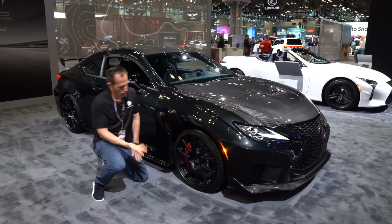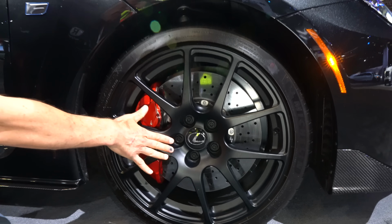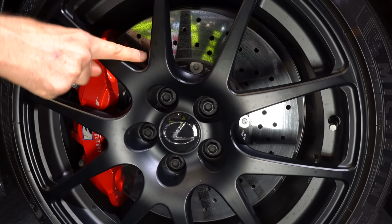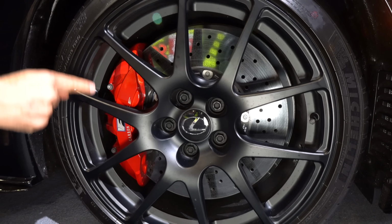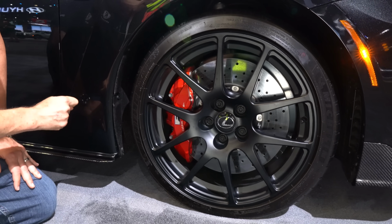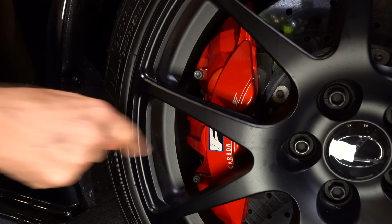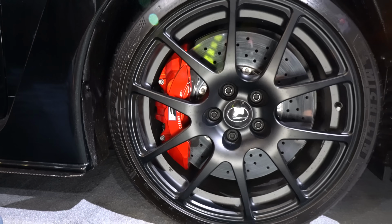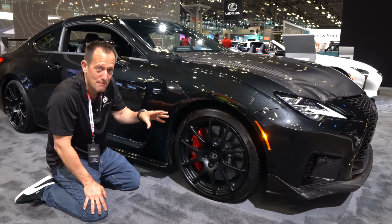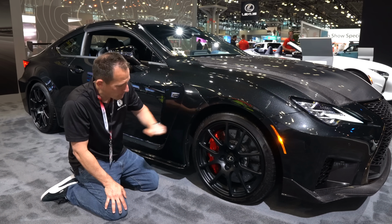Feast your eyes on these wheels. First of all, these are newly updated wheels. Love the multi-spoke design. This is a forged aluminum wheel in flat black, and then you'll notice the two-piece carbon ceramic brake rotors with the 6-piston Brembo calipers with that crazy infrared metallic red paint job on it. Love the way it's got the F badge. That's the real deal part of performance from Lexus. You got your special suspension at all four corners. And I'm telling you, when we say this can stop on a dime, it could stop on a dime and give you 9 cents back in change. That's how good that braking capability is going to be.